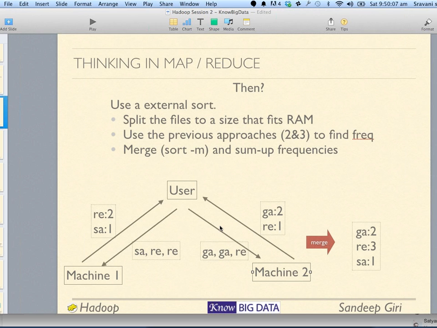Their frequencies need to be summed up together. Now how would you do that merging at the user level? Here. Okay, great. Now if you do that merging, life becomes easier if the two lists you are trying to merge are ordered by default.